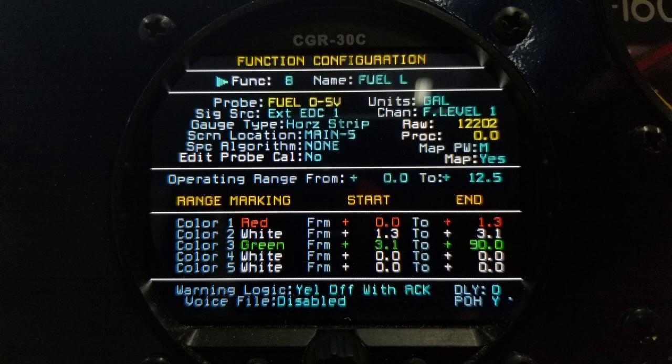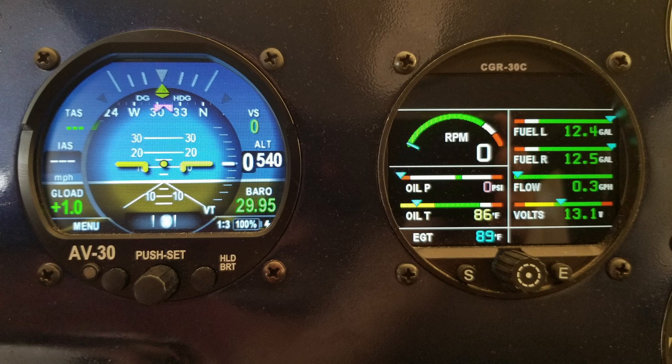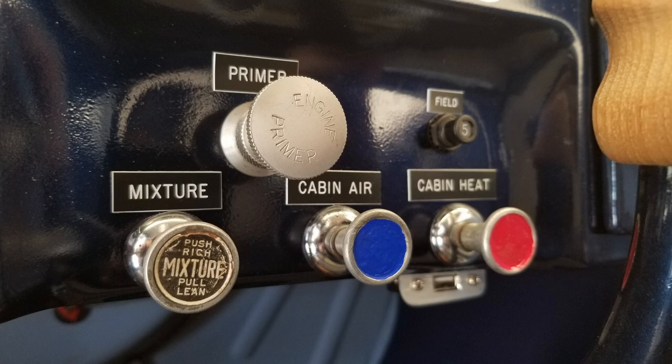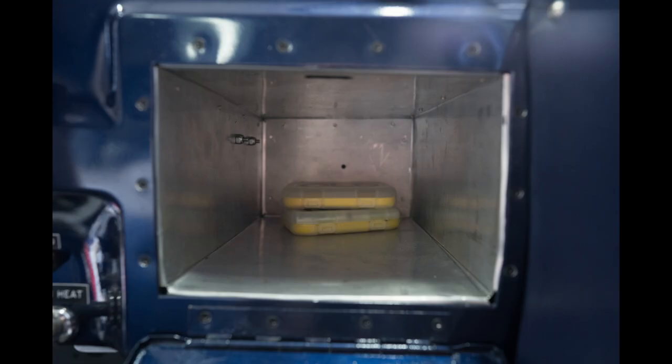Again, doing some setup here. This is the CGR-30, which has temperatures and fuel levels and things like that. And I ended up using all six of those switches. And the AV-30 on the left there. And I ended up using all 10 holes for the breakers as well. I thought I'd have some extras of those. This is the intercom that I put in a while ago, actually. And those are all the original cables. I wanted to keep all those if I could. And on the left there, I did not use the old key. Just put a USB power there. And again, the cavernous glove box.